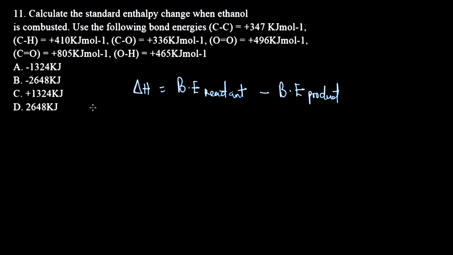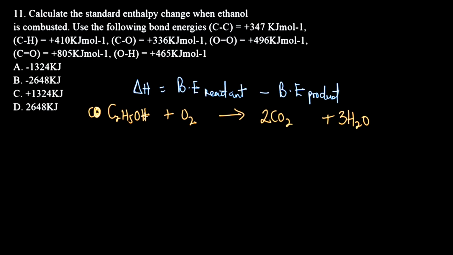So the combustion equation is C2H5OH plus O2 gas to give CO2 plus H2O. We need to balance the equation. We have two atoms of carbon on one side and one on the other, so let's make it two by adding two moles here. So carbon is balanced. Let's look at hydrogen. We have 5 plus 1, that's 6, and just 2 here, so let's add 3 here to make it 6. Is the oxygen balanced? We have 1 and 2 here, that's 3, so here we have 4 and 3, that is 7. So we have 1 here, 1 minus 7, that's 6, so we have 3 here. Everything is balanced, right?